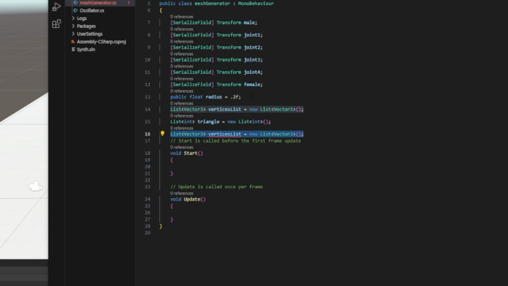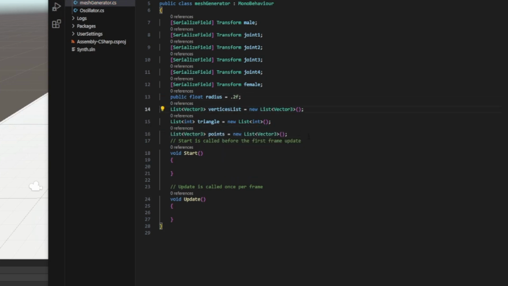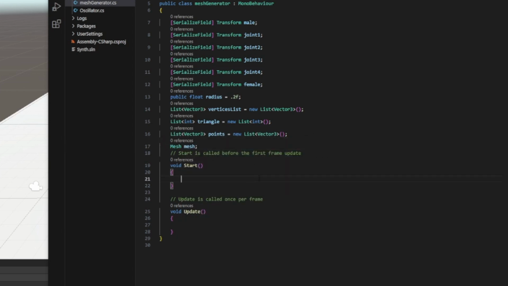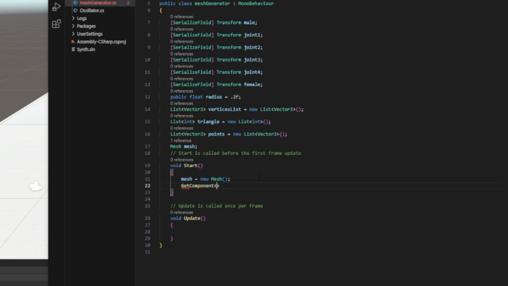Well, we already keep track of all the points, but I'd like to store those in an array so that I can easily iterate through it. And then I need a mesh, so I have to initialize the mesh first. And then our mesh filter's mesh is going to be the mesh we just initialized.